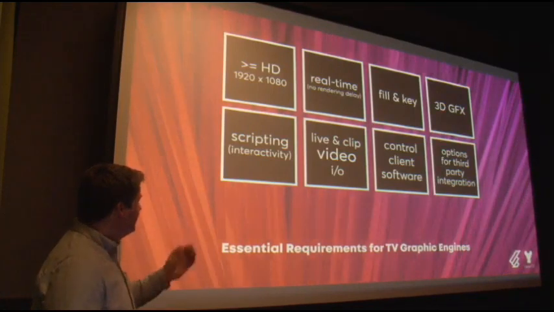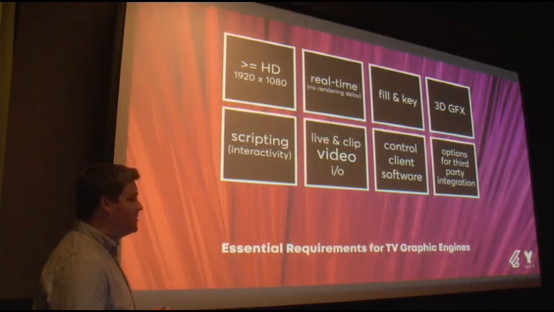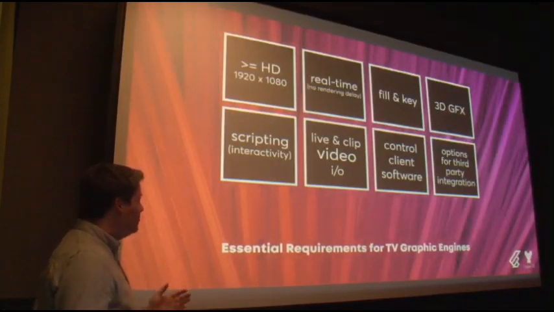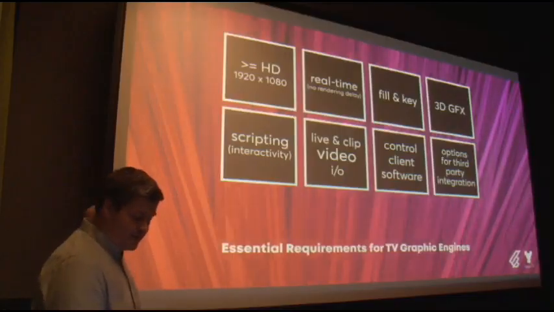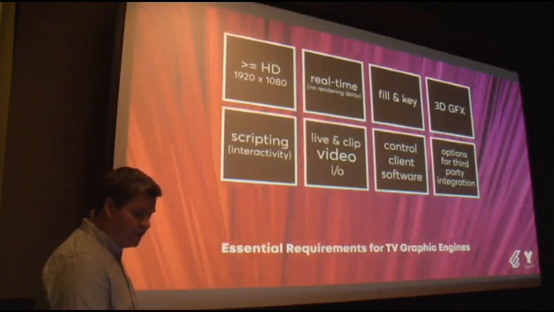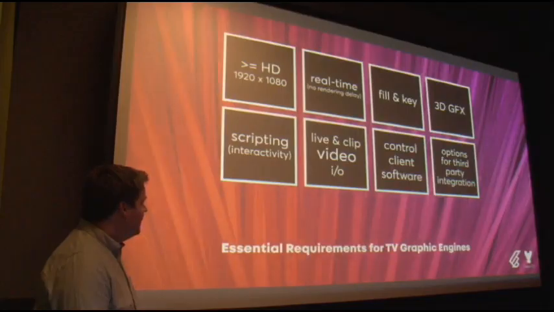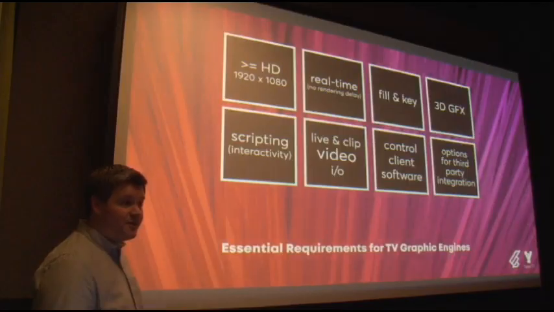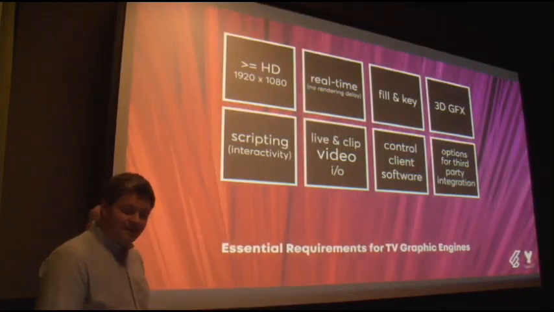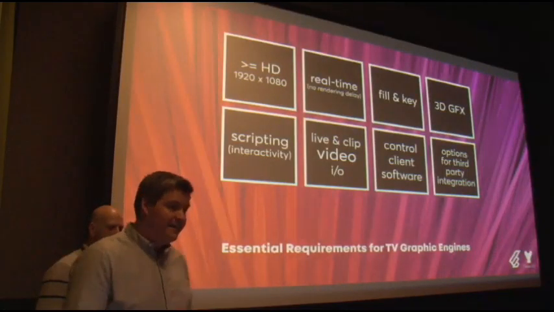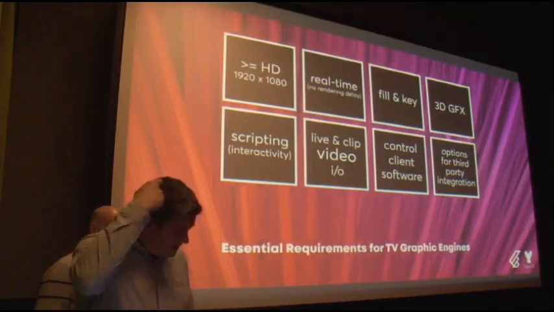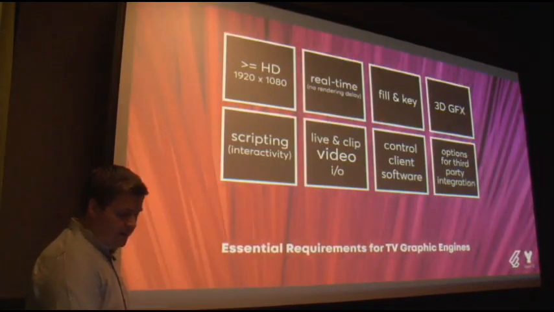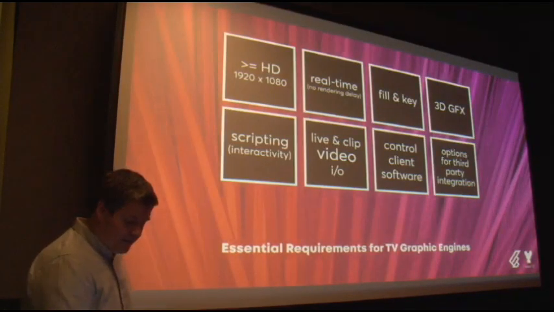You've got to have video and broadcast graphics, of course, for backgrounds and for textures on top of these 3D shapes. And how do you control the graphics? We need software outside of the render engines to do so. The last item on there is for options for third-party integration. So now we have to have tracking solutions to get all this augmented reality to work. We also need plugins to make the graphics look better, and we need a way of creating bespoke interfaces to the graphics engines. So that's where we are in TV graphics at the moment.